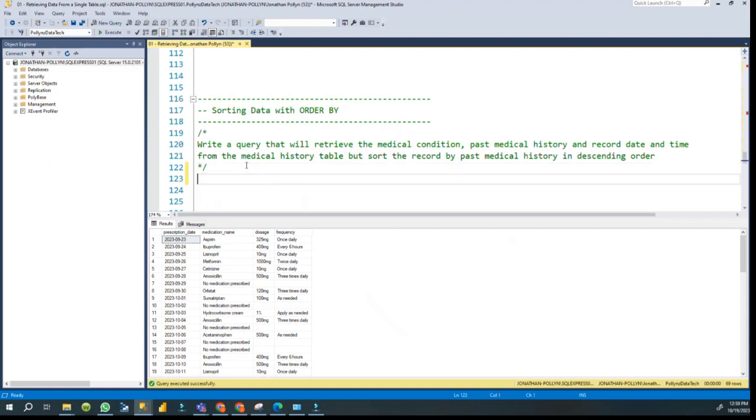So I have a requirement here that says we should write a query that will retrieve the medical condition, the past medical history, and the record date and time from the medical history table. But that is not all they want. They want me to sort the record by the past medical history.